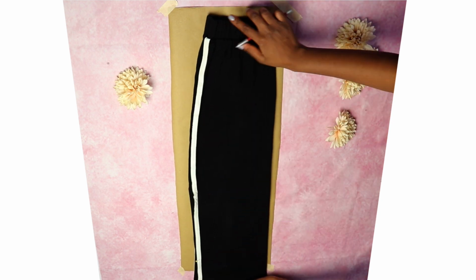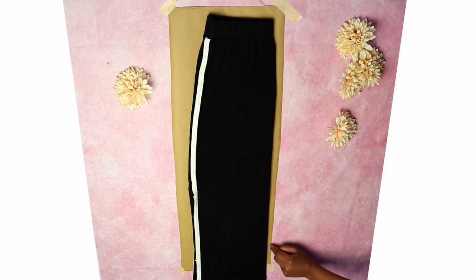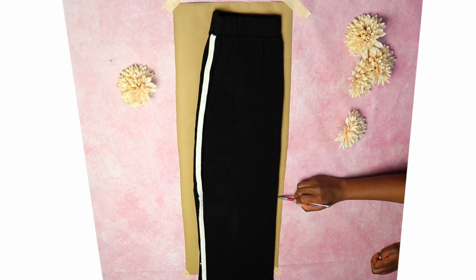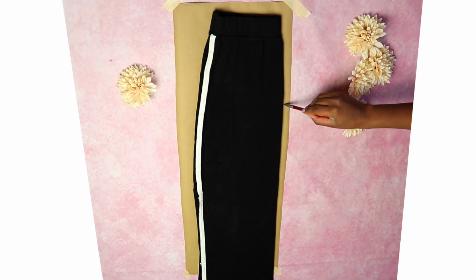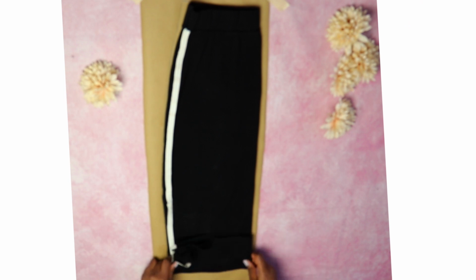So I definitely recommend that you try on your skirt and place a pin where you want your dress to end. Then you want to trace your skirt, and I'm going to be tracing my skirt with a pencil since I'm going to go over the lines with the ruler to make sure that everything's accurate. Then I'm going to fold my skirt where my pin is, and this is just going to help me to form a straight line. Sorry that this shot is so blurry.